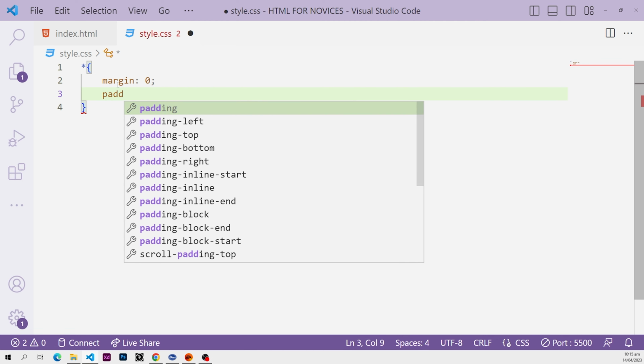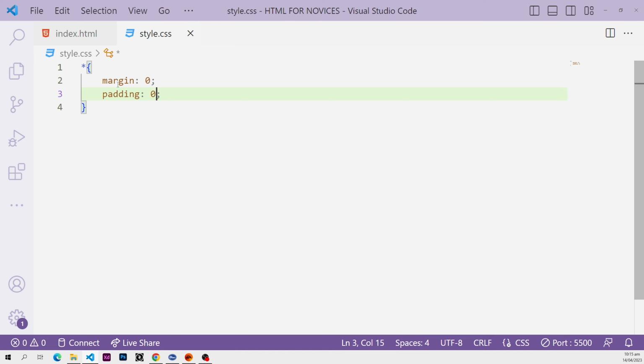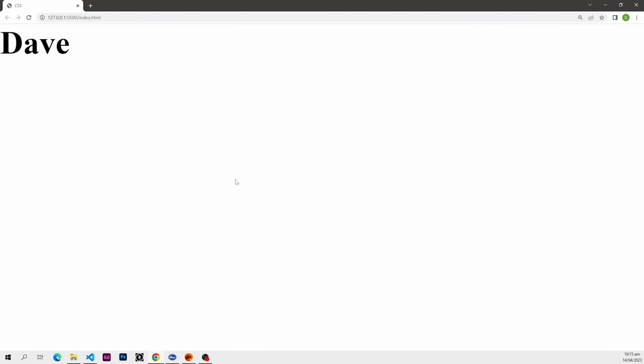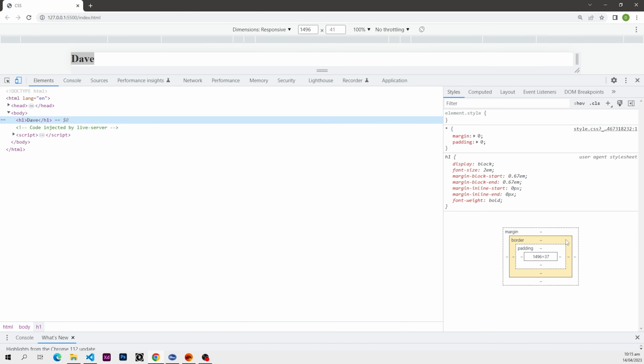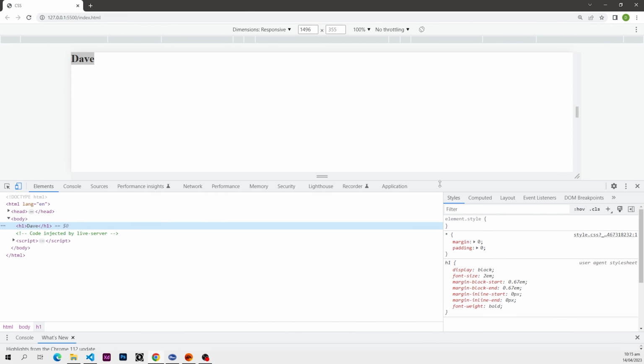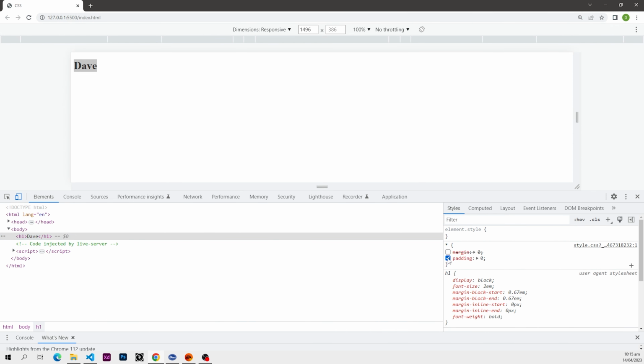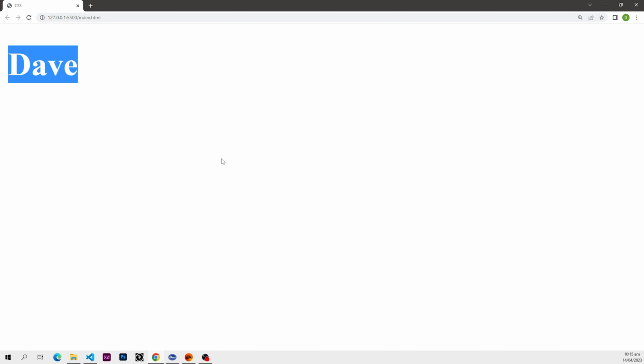And we're going to go back into the browser and check the values of the margin and padding. You can see that the margin at the top and the bottom has been reduced. What I'm going to do is uncheck these styles, and this was how it was previously.